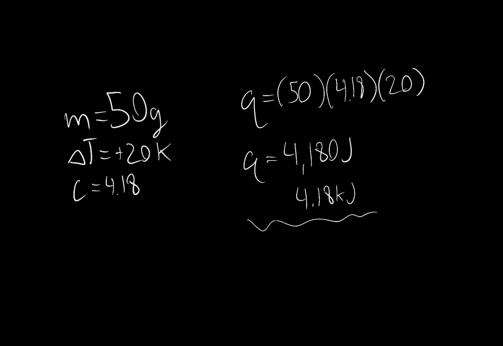If you struggled on that, that's because you don't have c, or the specific heat capacity of water. The specific heat capacity is essentially the ability of a substance, such as water, to retain heat. This value can be calculated if we have joules already, but since we don't, I'll just tell you that it's roughly 4.18. Now, if we multiply all of that, we get approximately 4,180 joules of energy gained, or 4.18 kilojoules. Anytime you're finding the joules of something, then you are finding the thermal work done.